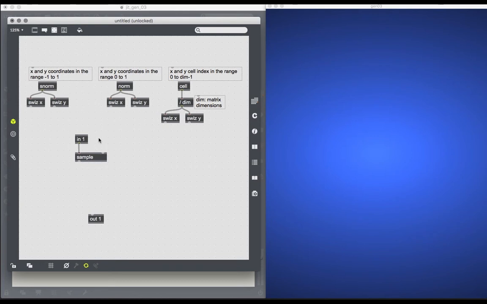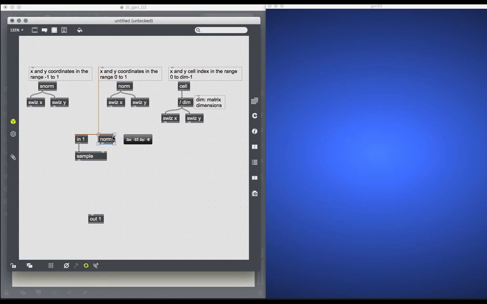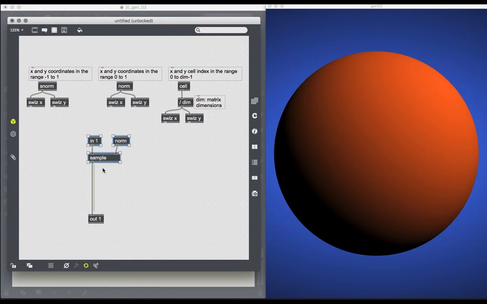So by default it takes coordinates from 0 to 1 to cover the whole matrix that comes in. So this will get us the cell of the matrix relative to the coordinates that the jit.gen object is currently working on. So if we attach it coordinates from 0 to 1, it will give us the whole matrix that comes in. So for every cell, we are sampling this cell according to input coordinates.